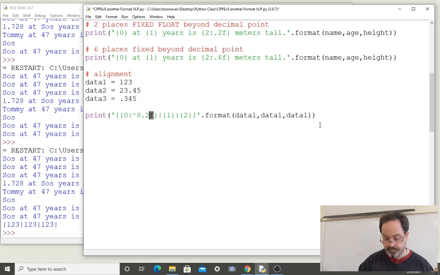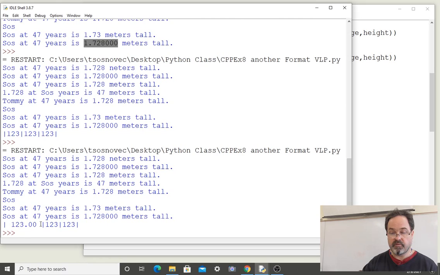Let's see that. I can see that space has been created, a decimal place is used, and 2 places passed. Even though the value is an integer, it made it into a float and created 2 zeros after the decimal place to force that formatting.